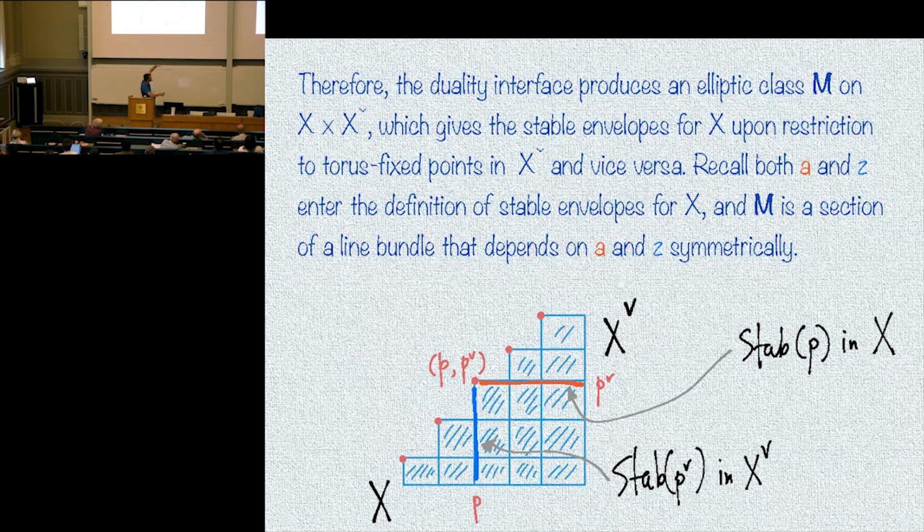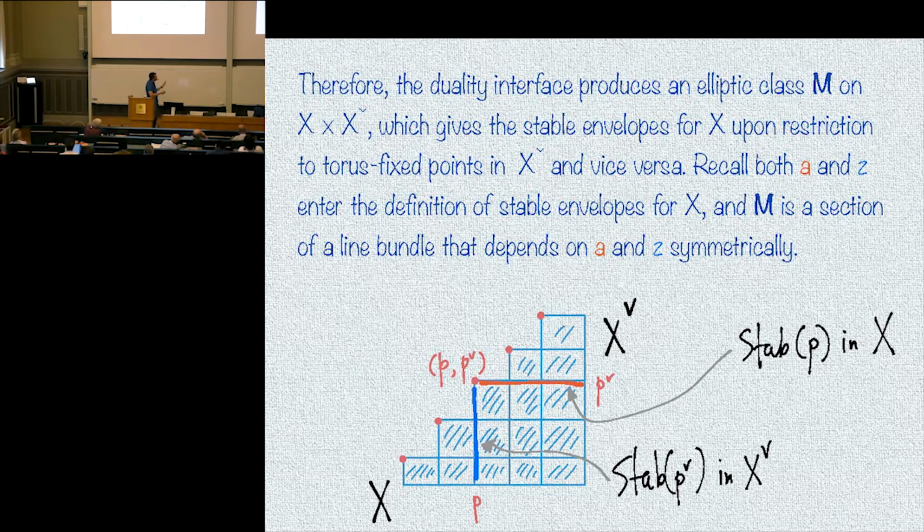The point is that line bundles on X check are parameterized by covariant variables for X, and the line bundles on X, on elliptic homology of X, are parameterized by covariant variables in X check. And so there is one God-given, like Poincaré-style line bundle that sits on the product of this elliptic spectrum of elliptic homology. And we're looking for a class that's a section of this line bundle with a given support. And again, it's elementary to see it's unique. And the only question is if there is one.